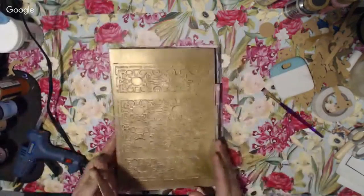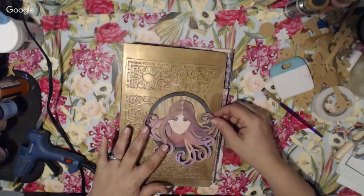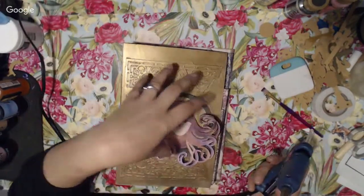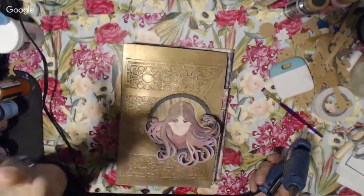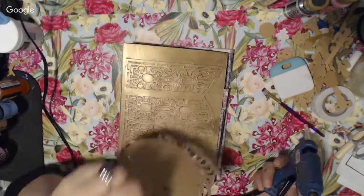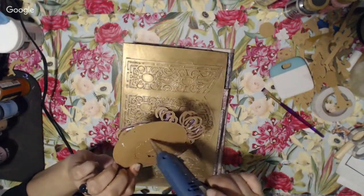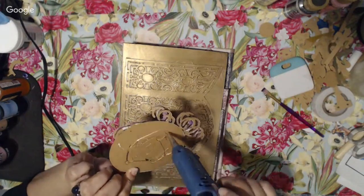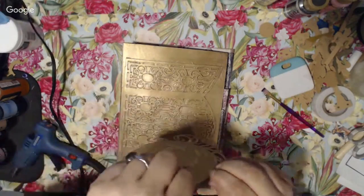Let me make sure. And this is going to be right there. And I'm not going to glue the whole thing down. I'm going to glue the center mass in case I want to tuck things here and there. I might want to, I don't know yet. But I'll finish it off once I know for a fact that I'm completely done with it. I'm still debating how done I am. So I just want to leave a little bit of space around the area there.